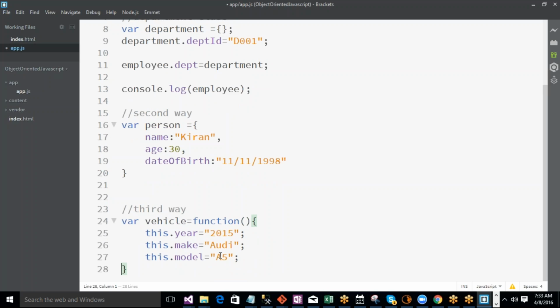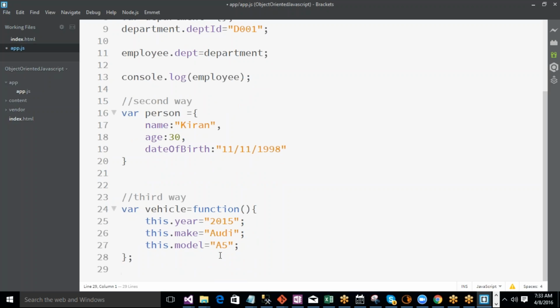Now if I want to use this particular vehicle object, I cannot directly use it. I need to create an instance of the vehicle, then only I will be able to do it. Understand? How will I do it now?